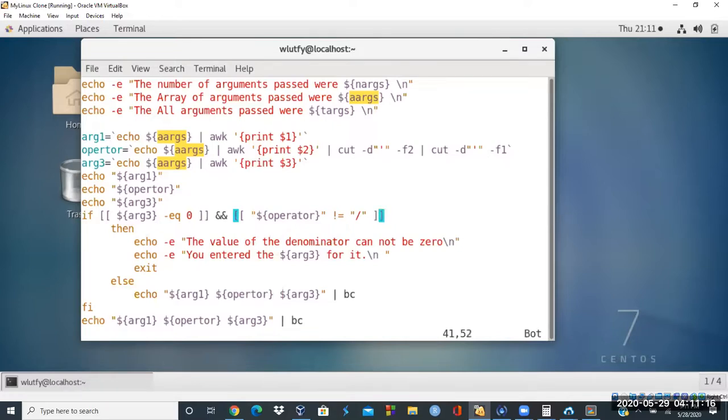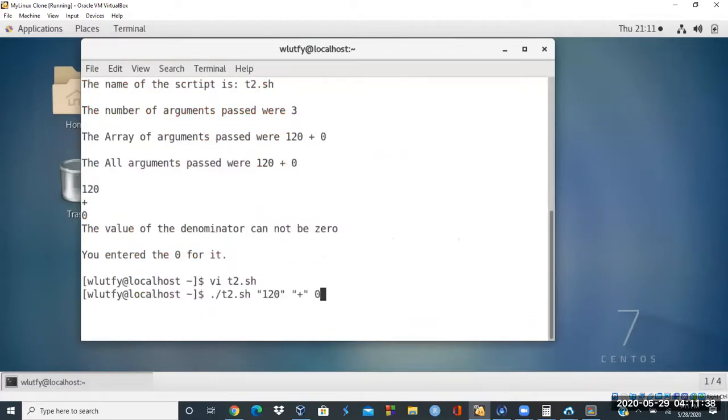So the operator is equal, because it has to be equal to that, and then if the argument 3 is 0 and the operator is equal and division, then you do that. So now we run it.